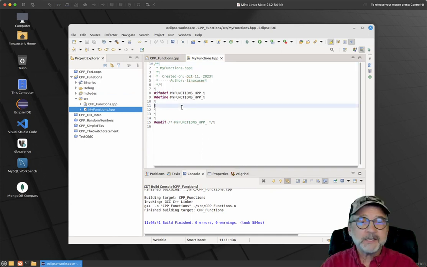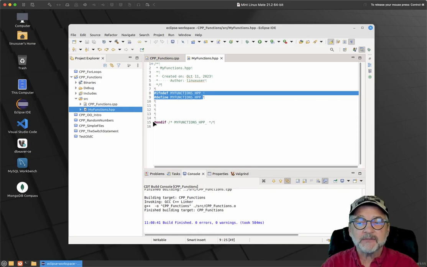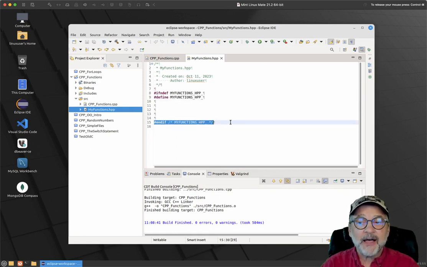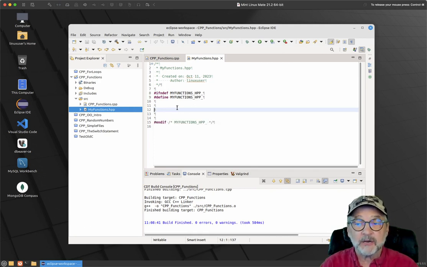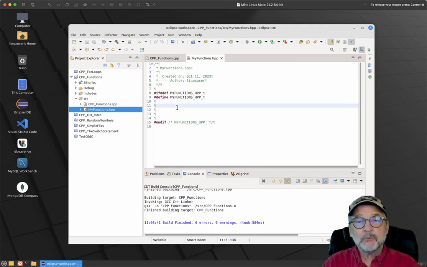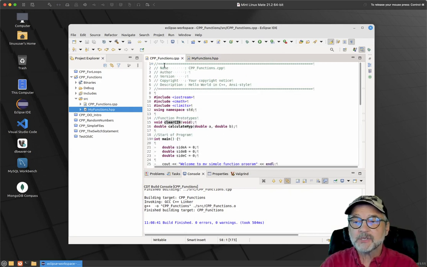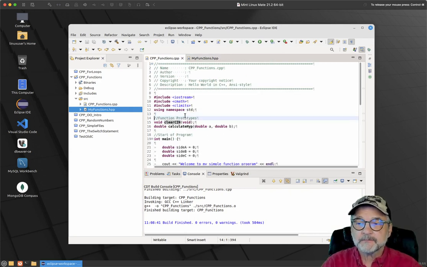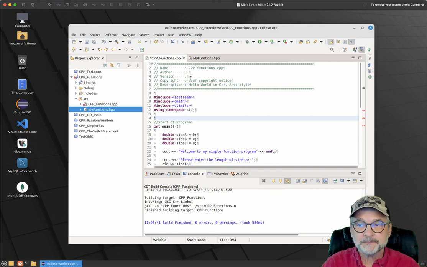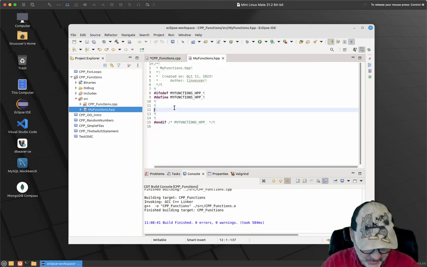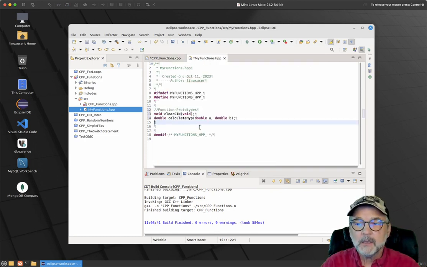So what has been created here is a header file that has some preprocessor directives that don't allow that header file to be defined twice, and that's a completely different discussion, and I'll do that in an upcoming video. But what you want to do is you want to put your prototypes in between the hashtag define and the hashtag end if. So I'm just going to go ahead and cut it out of my main. I'm going to put it in my HPP file, and I'm going to save and build this.